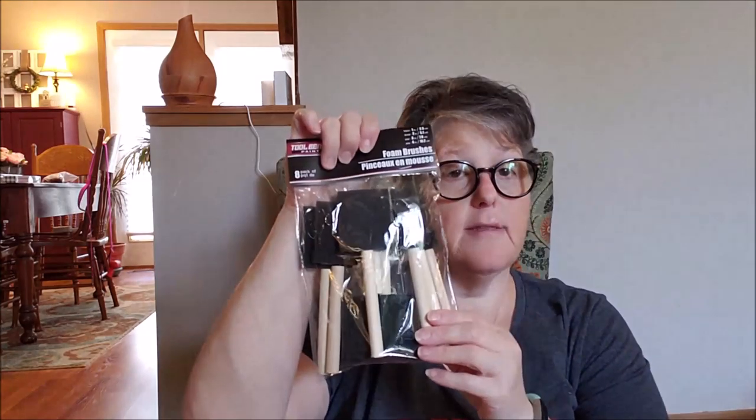For crafting, because I'm doing a lot of painting, I picked up an eight-pack of foam brushes. They're not the best quality, but they're fine — they're great for what we're doing and then you throw them away; I don't usually wash them. For Halloween, I picked up a house that I want to paint. I'm going to put some feet on it so it will sit, put some candle behind it, and paint it black — just a nice little silhouette for Halloween.